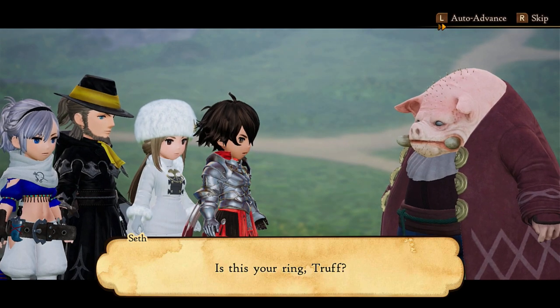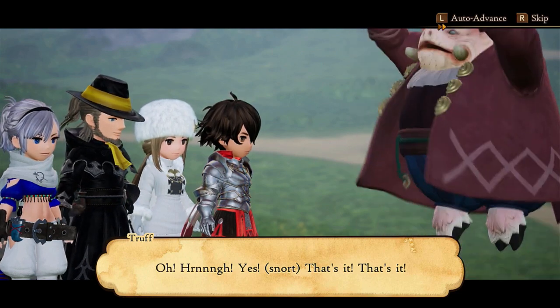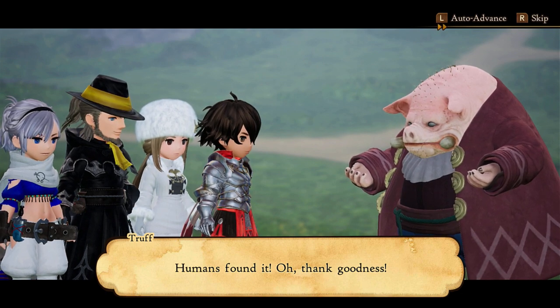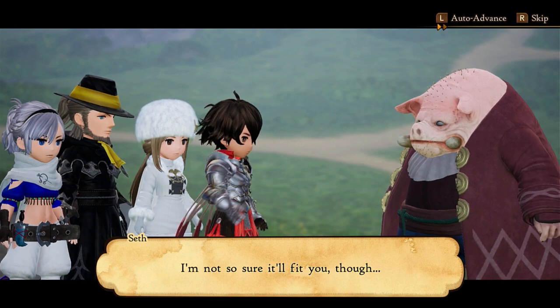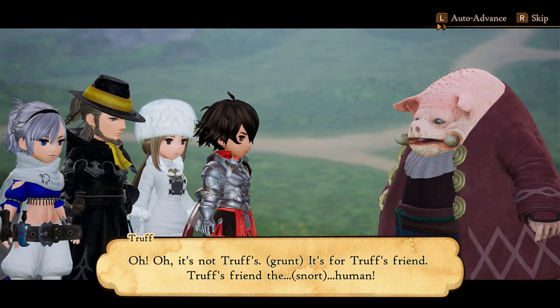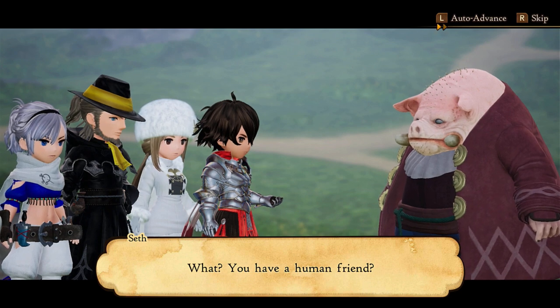Is this your ring, Truff? Oh, yes, that's it, that's it. Human found it, oh, thank goodness. I'm not so sure it'll fit you, though. Oh, it's not Truff's. It's for Truff's friend. Truff's friend, human. What? You have a human friend?